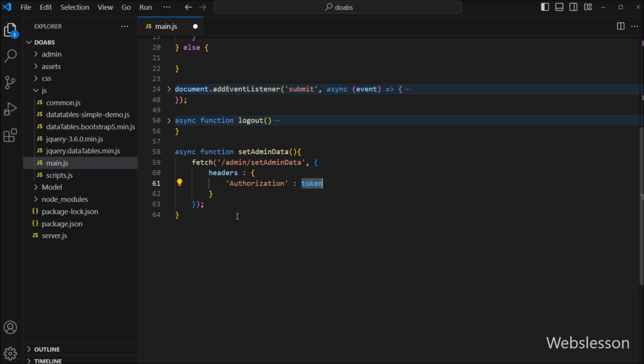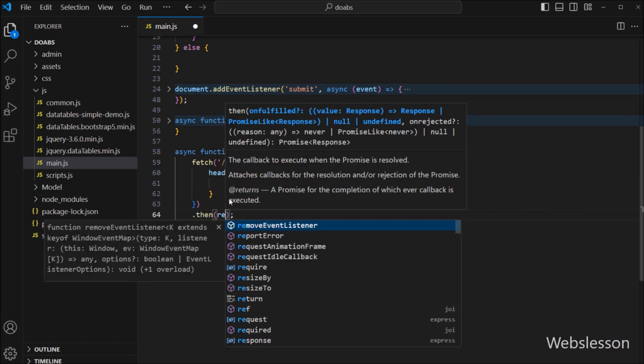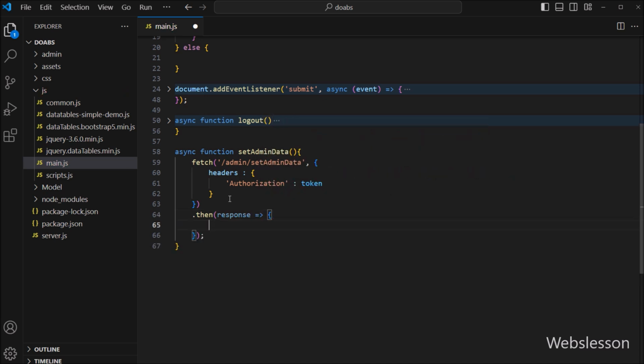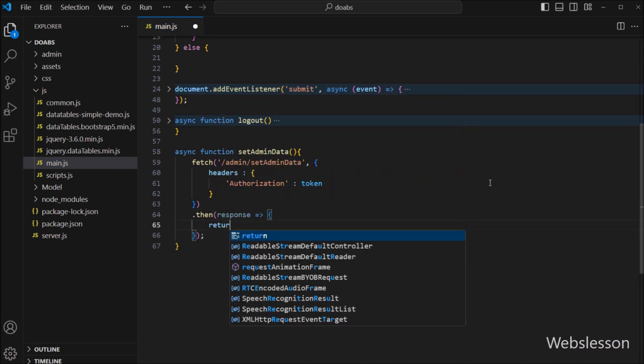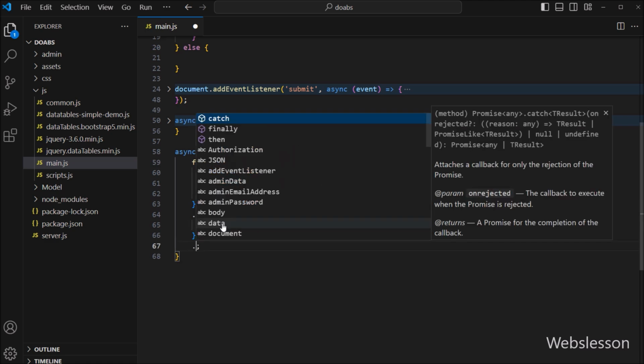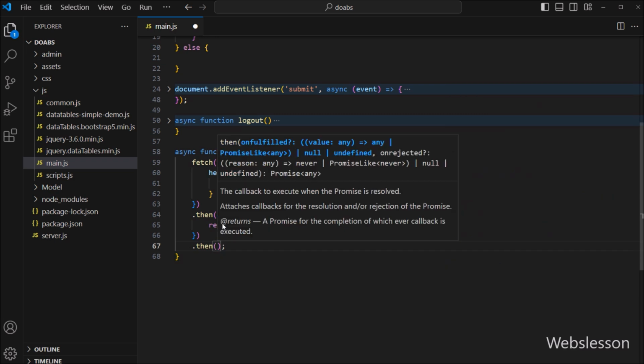After this, we write the then function, with response variable as argument. And under this block, we write a return statement with the response.json function. So it will convert data into JSON format, and after this, we write the then callback function with data variable as argument.